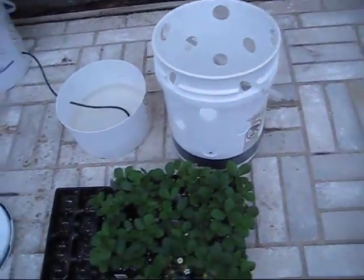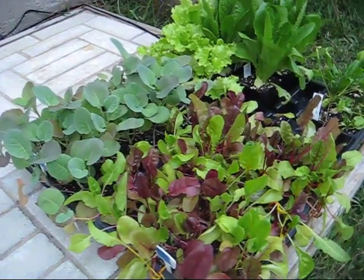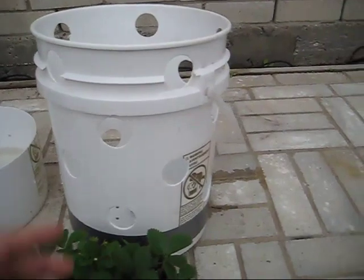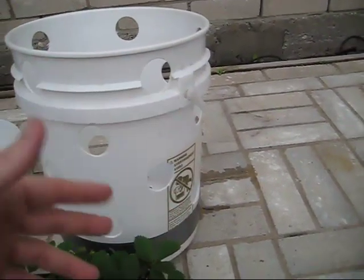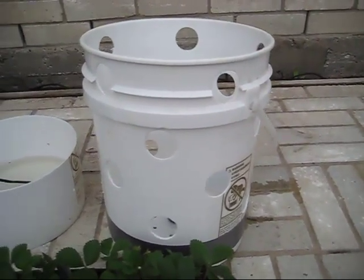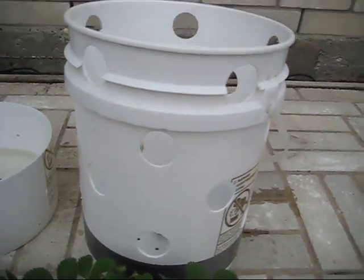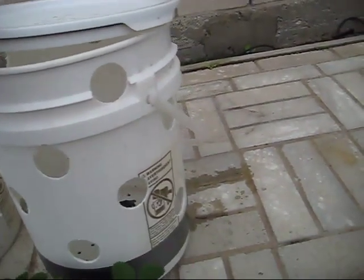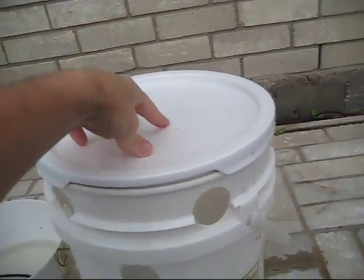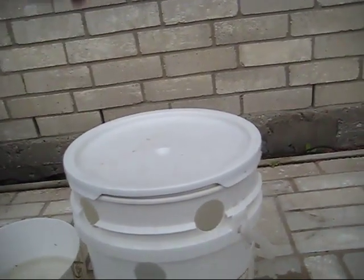Today I'm going to be putting strawberries in this bucket, but you can put in whatever you want. You can put in lettuce and create an entire salad out of this bucket — feed your family every couple days simply by cutting or pulling the leaves off, along with chives and onions, all from this one bucket. Another thing I love about this bucket is that you can stack them: just put the lid on top, drill a one-inch hole, and continue the wicking process up through to the next bucket.